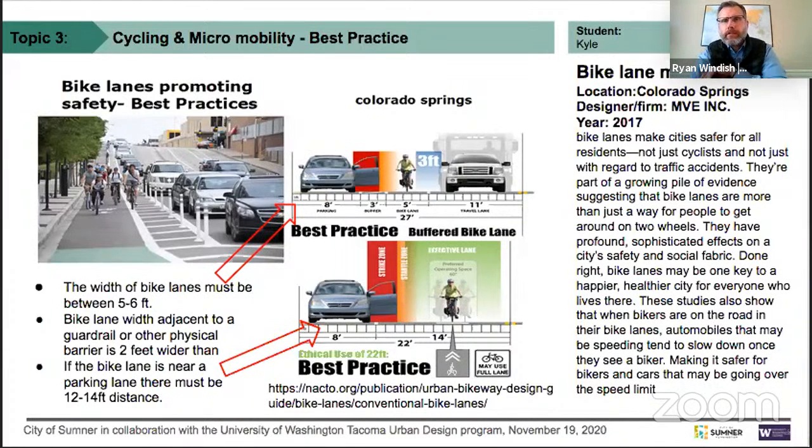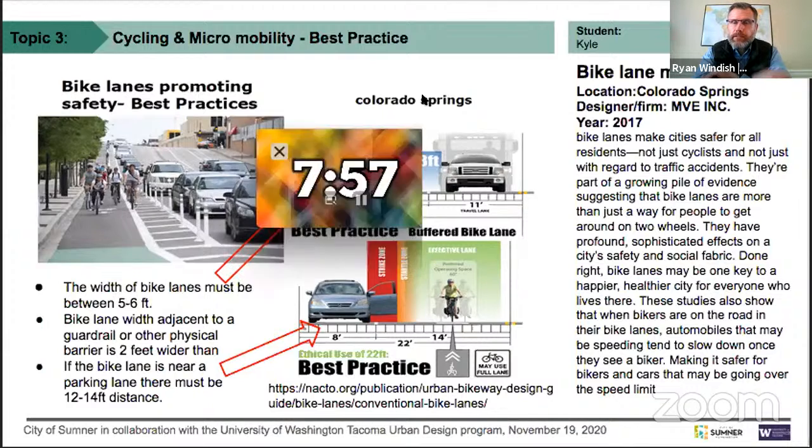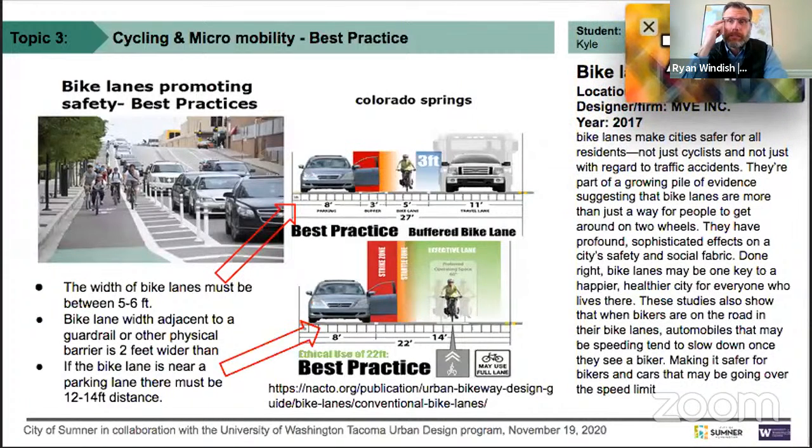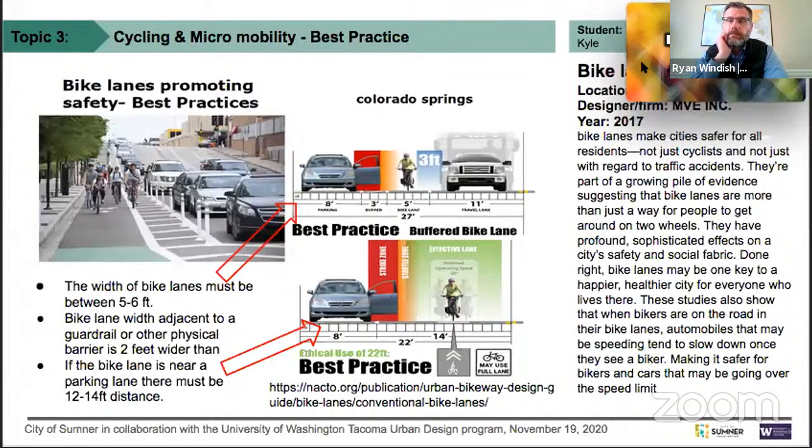Well, this is Ryan. Given the narrow width of Main Street, it looks like if you're going to introduce bike lanes at all, you'd be losing at least one side of parallel parking. I was just wondering if you've gotten into more cross sections. I know I saw the complete streets cross section. It looked like there's at least one lane of parking impacted.